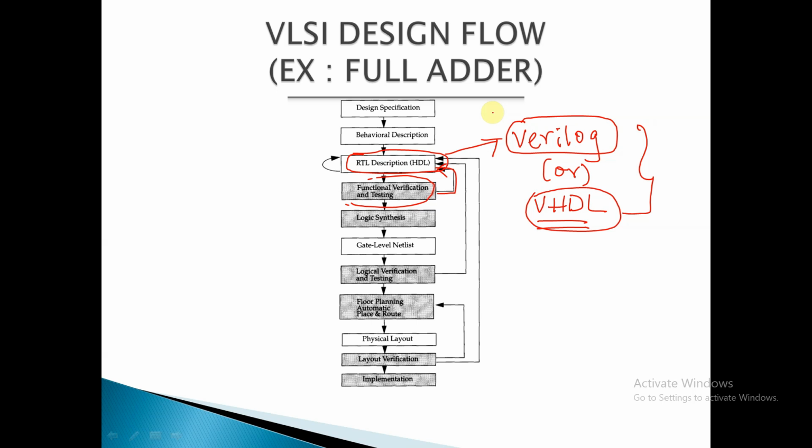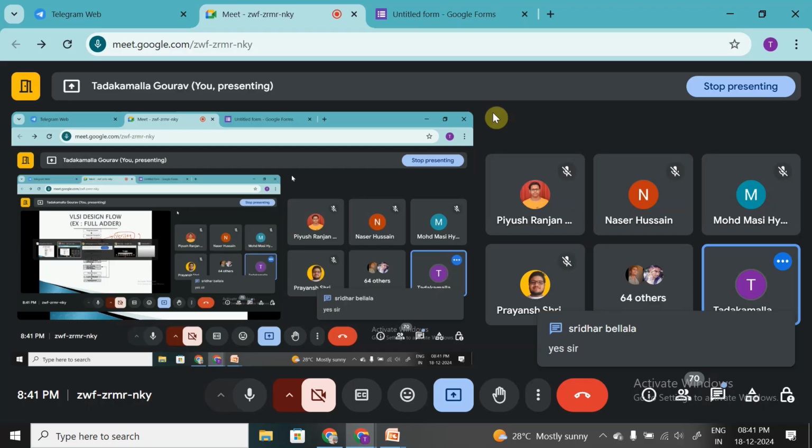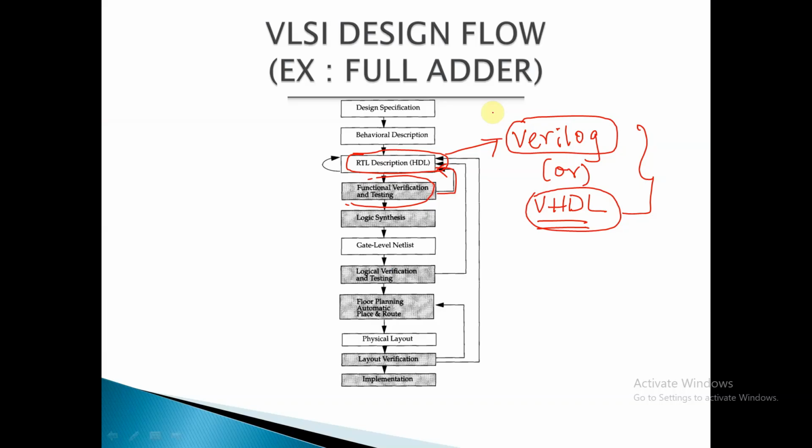Okay, so we are going to write Verilog code for a particular design, or for a particular specification, and we are going to write the test bench, and we are going to check the waveforms. We are going to check the functionality of the design we have written in Verilog. If we find that the design is not working as per our requirements, we are going to modify the code. Until our specification or our functionality is met, we are going to do this third and fourth steps repeatedly.